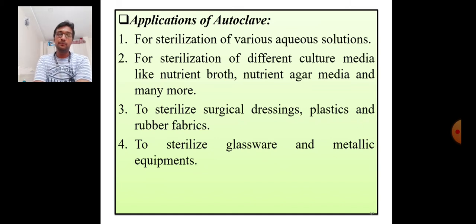Applications of autoclave. So student, here are some applications in front of you which I am going to explain. Basically only 4 applications are there. First one, the autoclave is useful for the sterilization of various aqueous solutions. Definitely we are able to sterilize aqueous solutions in an autoclave, not in a hot air oven.